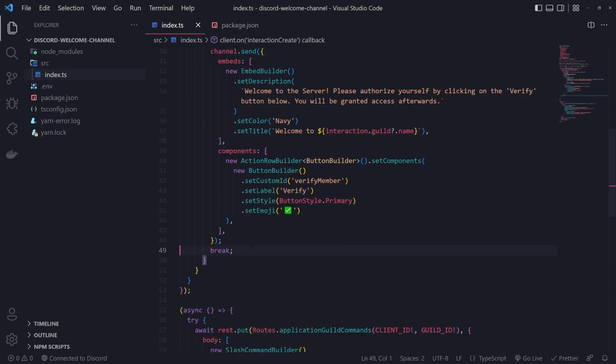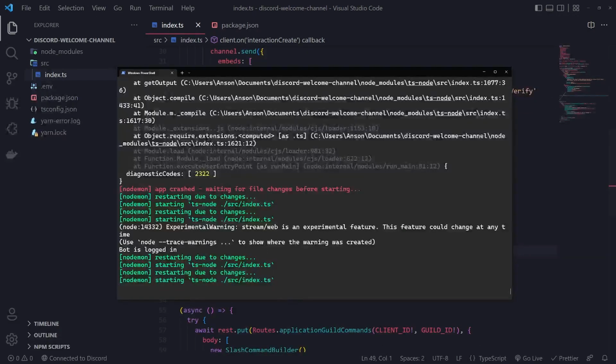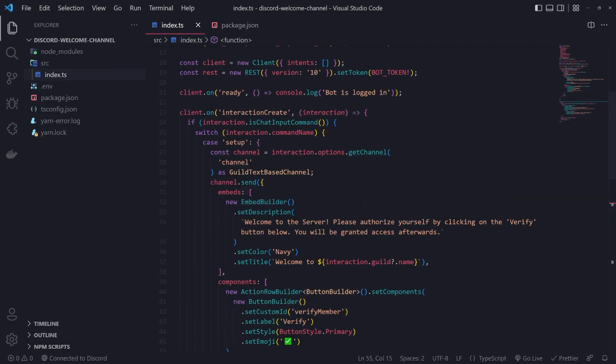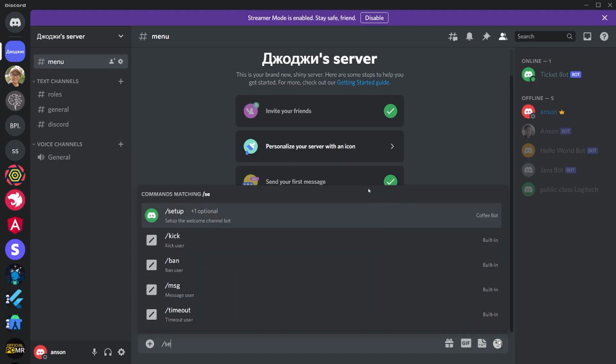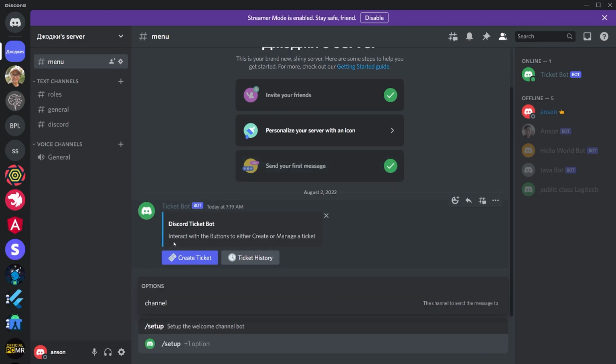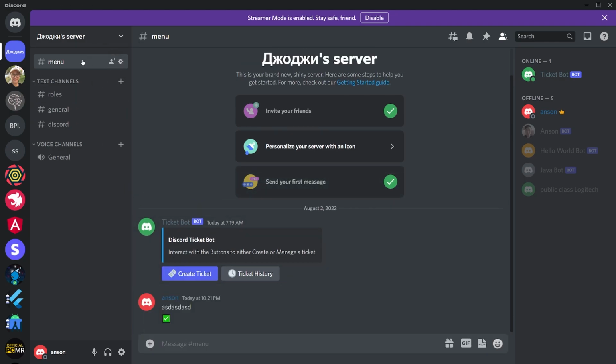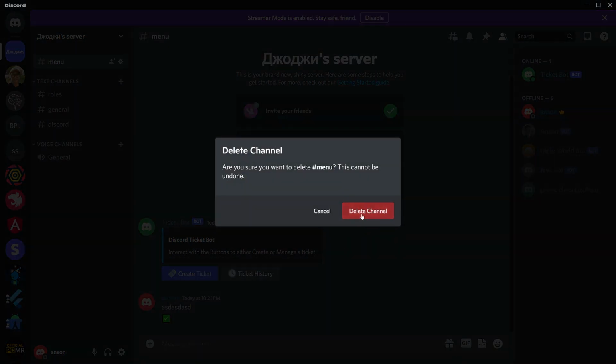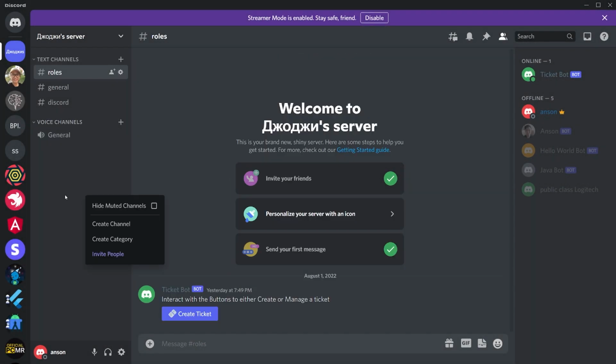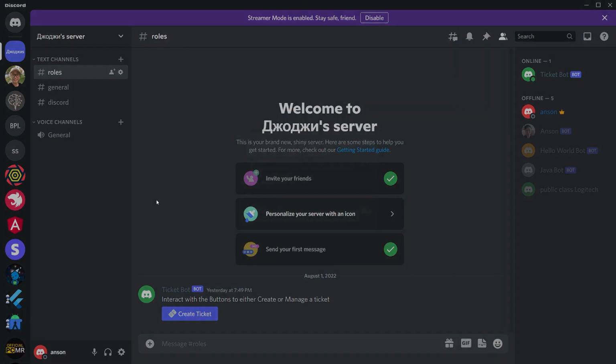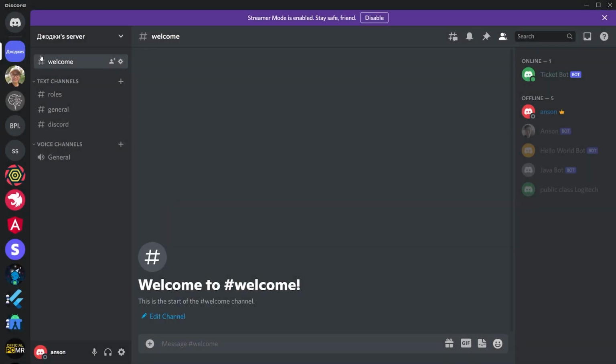Let's go ahead and test out our code. So let's go ahead and use this command. So let's do /setup, and then you want to obviously have a welcome page, right? So before we even continue, the way that this is going to work is you're supposed to have permissions configured on your server. Okay, so the first thing that we'll do is we'll create a simple welcome channel, and basically everyone that first joins will see this channel. Okay, and they will not be able to see all of the other private channels.